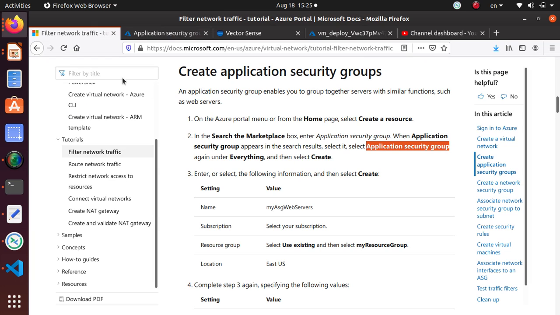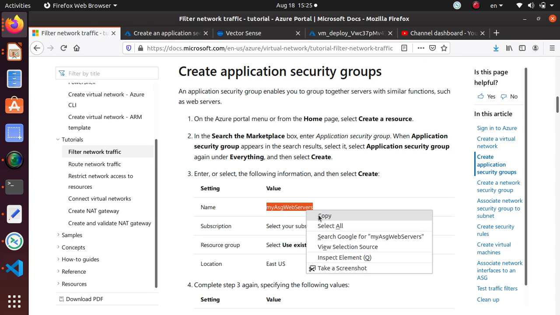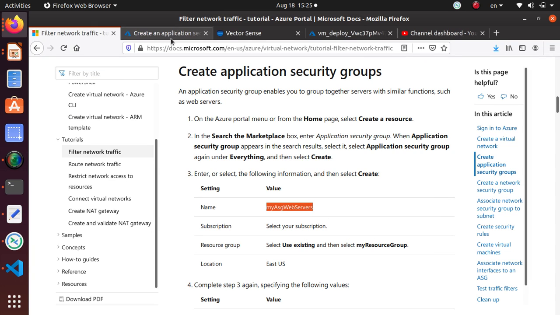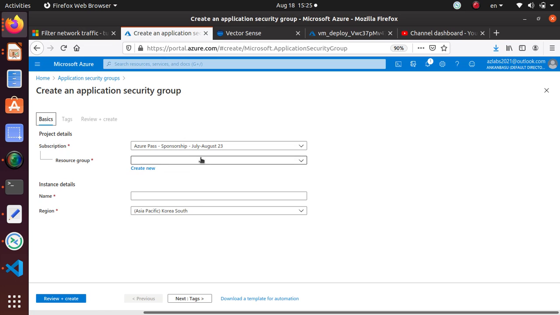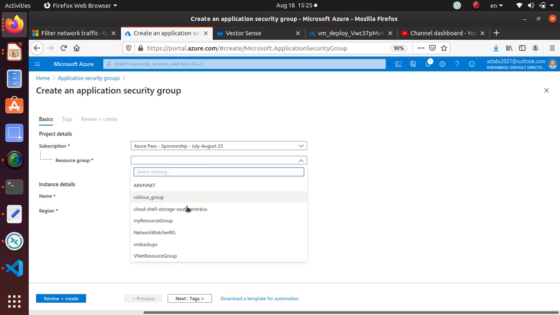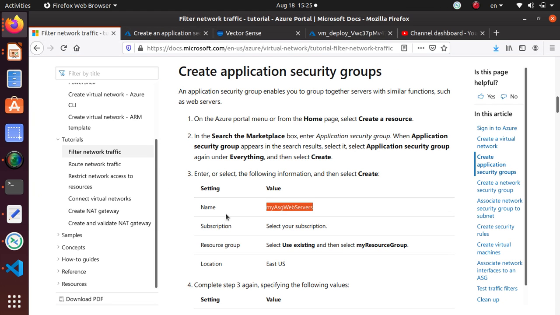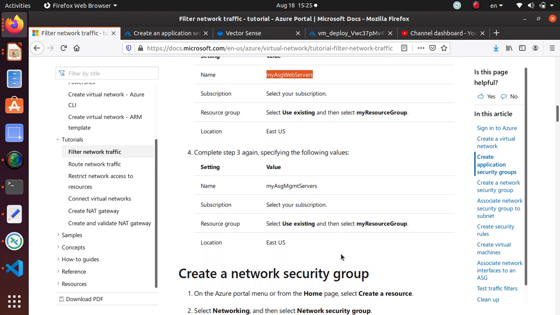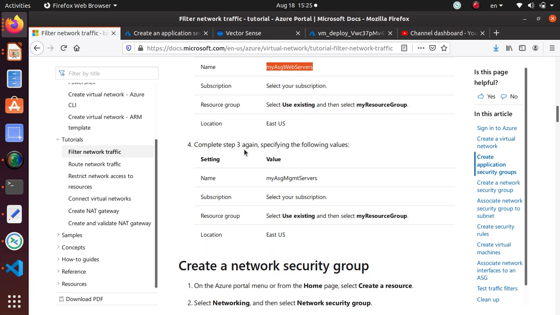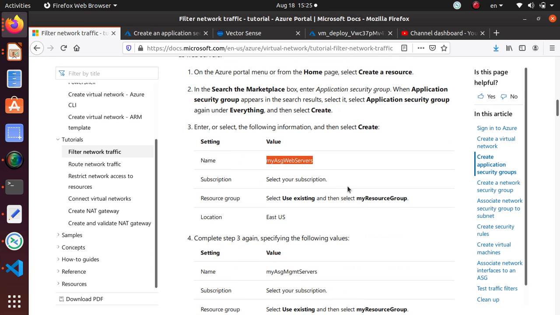Let's click on add, and here we're gonna say my ASG web servers. I'm gonna use the same resource group, which is my resource group, and the same region.